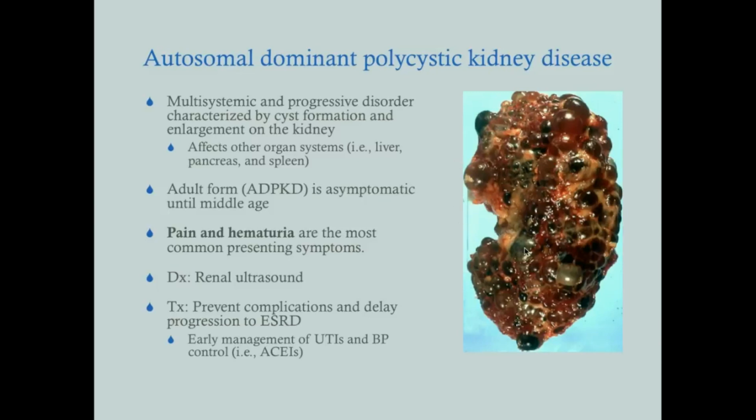For diagnosing ADPKD, what we do is we get an ultrasound. That's going to show us the cysts, and that's quite specific for ADPKD. If on the test you were to get autosomal recessive polycystic kidney disease as a possibility, just know that that is not a diagnosis that's made in adulthood. Autosomal recessive polycystic kidney disease is a diagnosis of pediatrics. It presents in childhood. It's much more rare, but also much more severe.